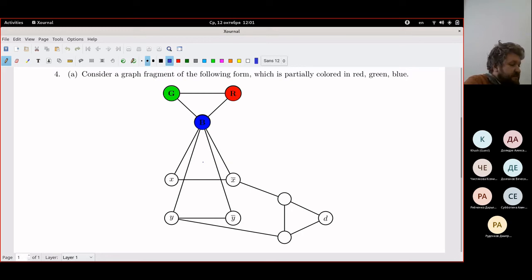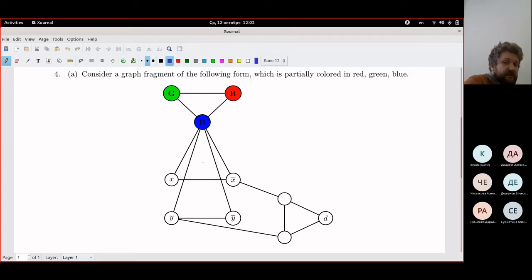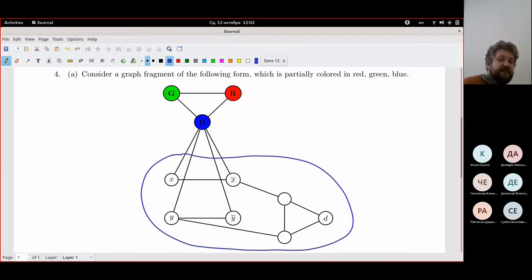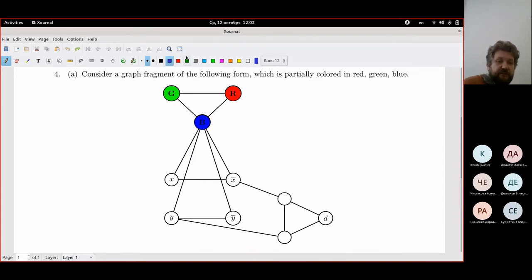And B is just the thing which is neutral in this sense. So now let's think about this gadget. What about D? Let's look at the formulation. Let's write down a Boolean formula which is true if and only if the remaining vertices, so these vertices here, can be colored in such a way that D becomes green. So suppose we colored somehow. So let's say X is true, so we color this in green. And let Y be false, so we color this in red. Then this should be red. This should be green.